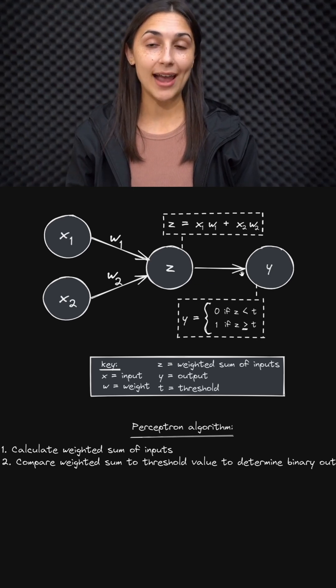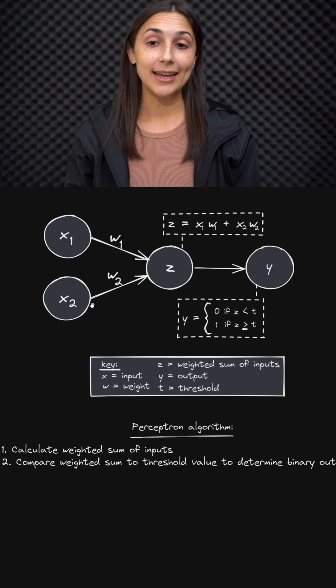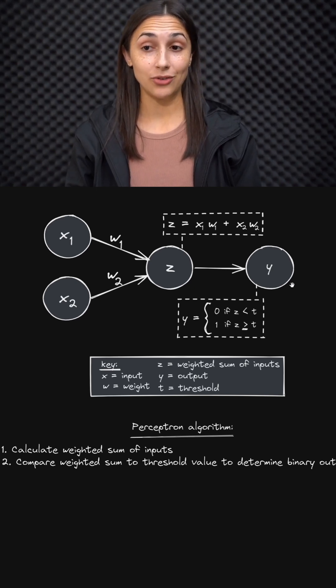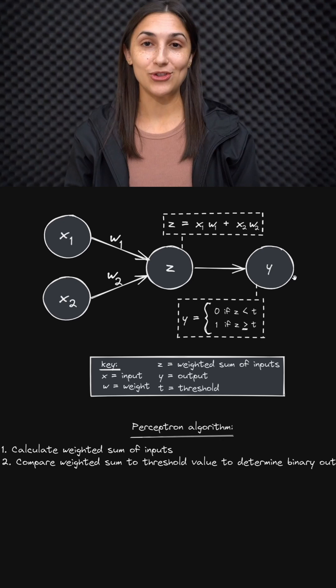It's through the actual training process that a perceptron or a neural network in general can learn the values for these weights so that it's able to actually predict output that makes sense for the given input and predicts far better than just chance.